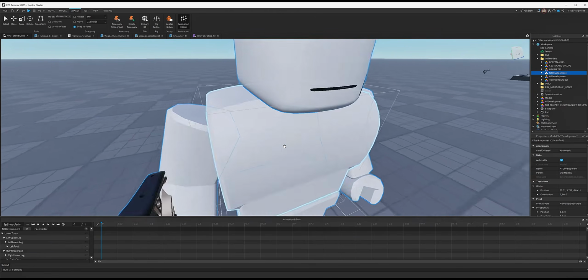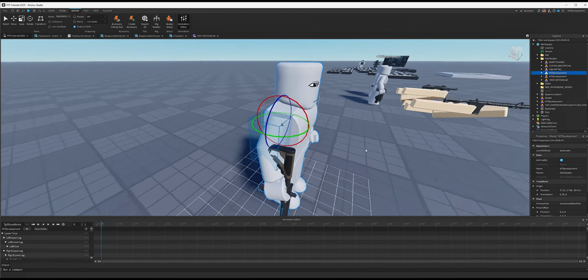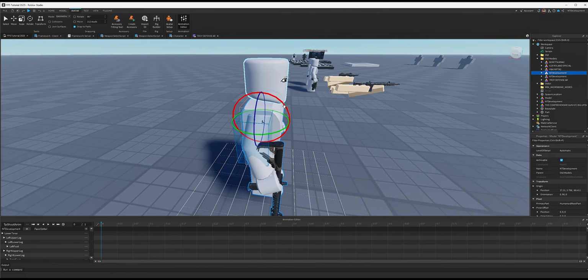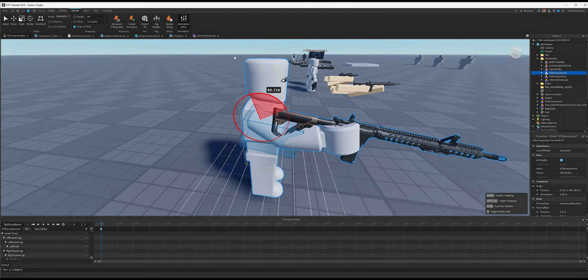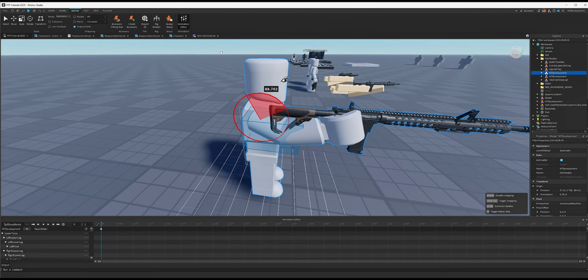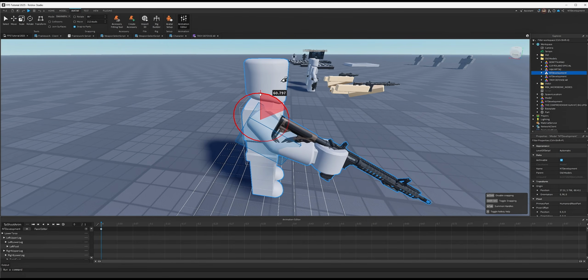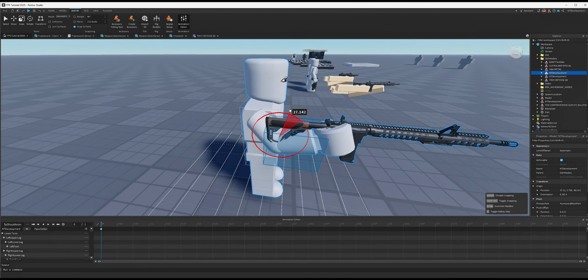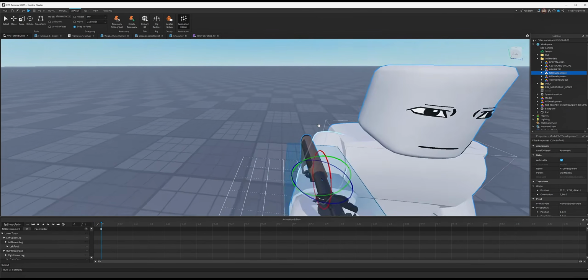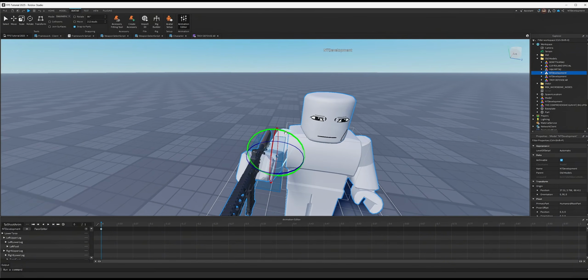Now I want you to start off with the shoulder since this is a properly rigged humanoid. If you move his shoulder, as you can see, the whole arm and the gun will move all together. So set it to where you think he'll be shooting from, like here, and then go down to the forearm. I like to bring it slightly in.